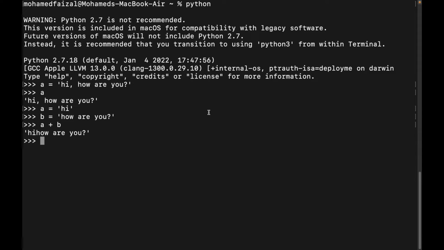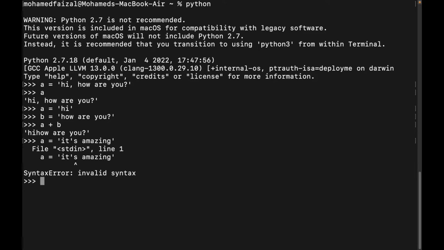Now let's take another example where you have to assign A is equal to it's amazing, and you want to add in quotes here. So can you assign it like this? It's telling you are not allowed to assign because it takes that this is the start and this is the end.